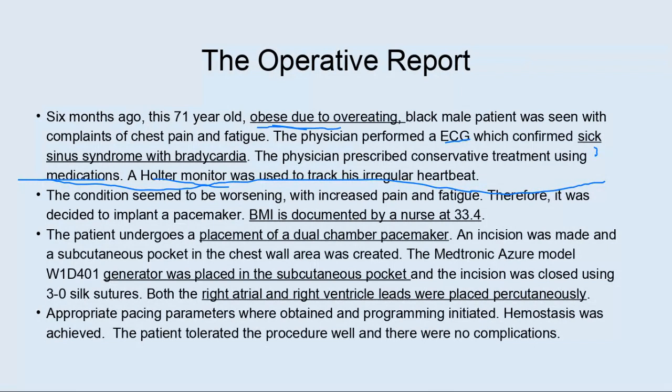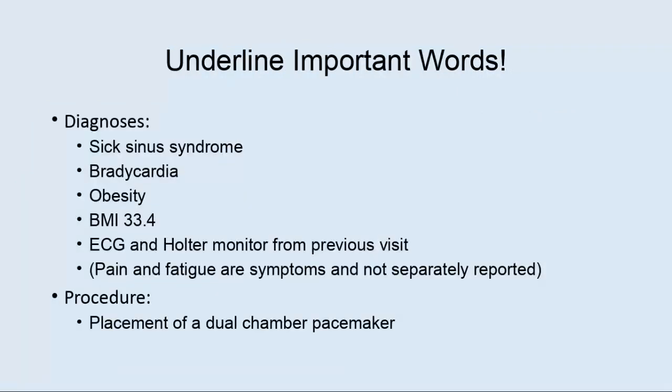Now see here, physicians love to put this kind of thing, Medtronic Azure model W1D401, but we don't need to know that. We don't need to know what kind of sutures were used, okay? So these are the words that we need. So here are the words that we underline. We pull those out, and this gives you the information you need to code. So out of that long op report, this is what you need.